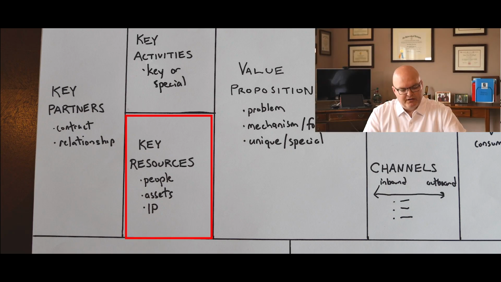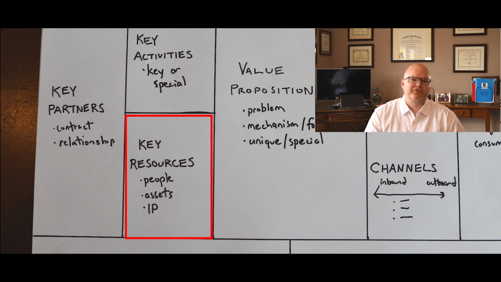Key resources could be people, could be assets, right? Could be intellectual property. Could take place in a lot of different forms. In a service business, very often, it could be technology, but very often is people. It could be assets, it could be contracts, it could be IP. There's a lot of different forms in which key resources, again, what helps you deliver that value? What would you not want to give up at almost any price so that you can continue delivering that value?